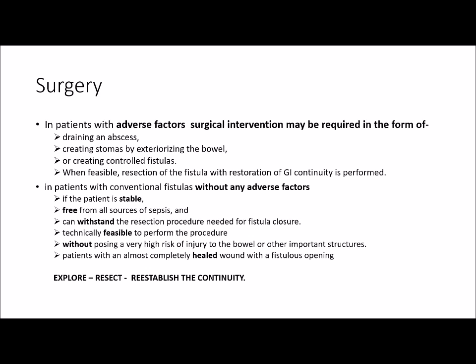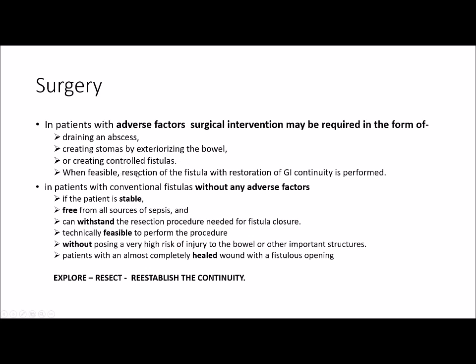You basically exteriorize it. Most common is you have an enteric perforation, a typhoid perforation. It leaks. You don't wait for it to subside. Don't do that. Basically, just go in and bring that bowel out and externalize it, that may probably save the patient. So creating a stoma, externalizing the bowel, if the patient has an abscess, drain it. Or create a controlled fistula instead of an uncontrolled fistula, because when you're exteriorizing the bowel, you'll be creating a controlled fistula.